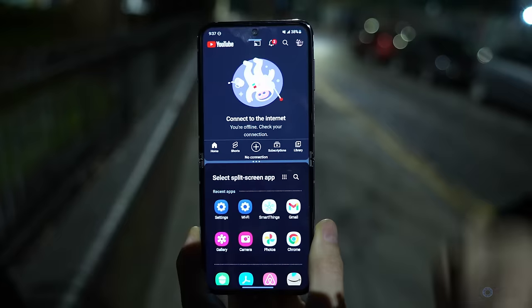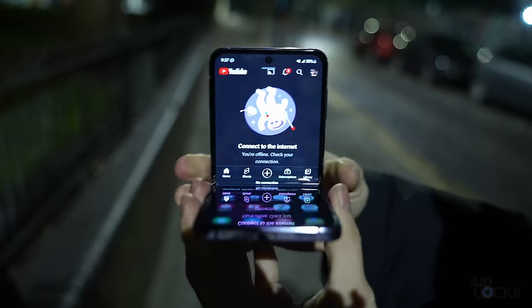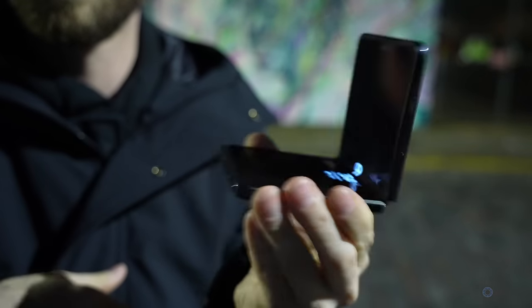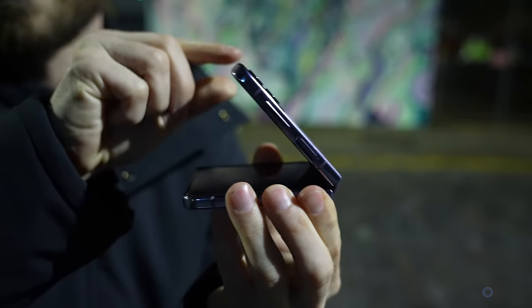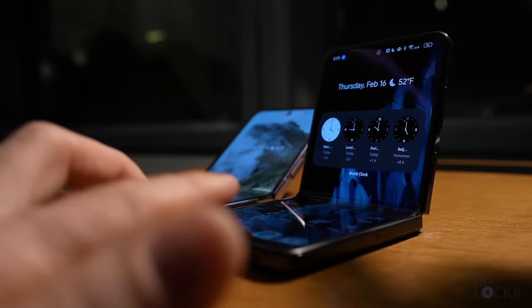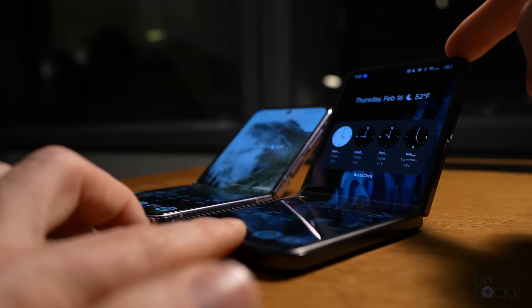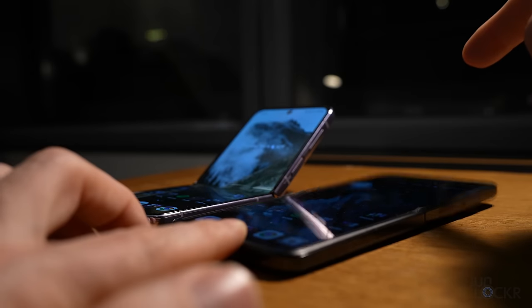You are forced to choose another app to load underneath the one that you want, but still, it works to move things up. I will say, though, that the hinge on the Oppo Find N2 Flip versus the Z Flip 4 isn't as rigid. Not to say that it's not as strong, but it just won't adjust as infinitely as the Flip 4 does. So, at some point, pushing it back enough results in it, well, slamming open.